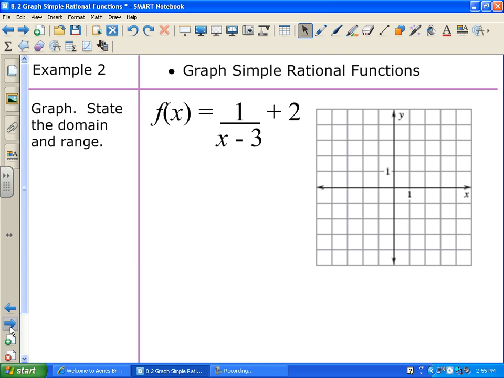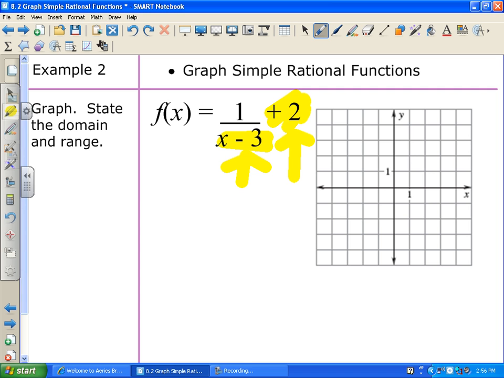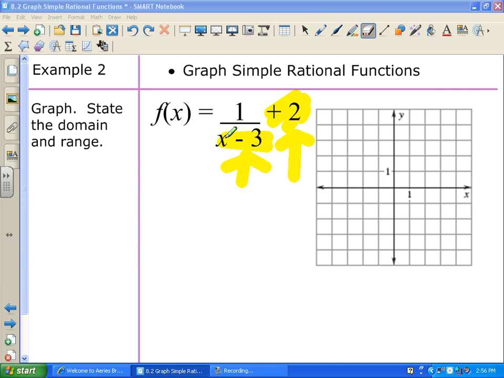Hopefully, as you're looking at this and getting it copied down, you're thinking to yourself, self, because that's what you call yourself, this is going to be just exactly what we did before, but I notice that this time I have a change in my x values and I have a change in my y values. In fact, it's probably going to be opposite x and the same y. Oh me, oh my. It's almost as if we've been talking about that all year long. Yes, that is indeed what's going to happen on this problem. So again, we're going to have shifts of +3 for the x and shifts of +2 for the y values.